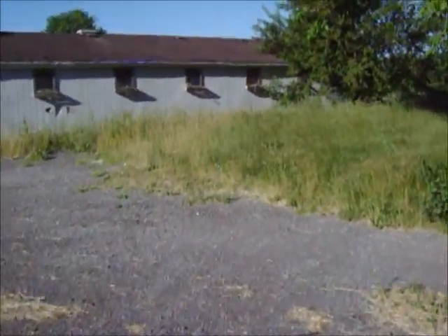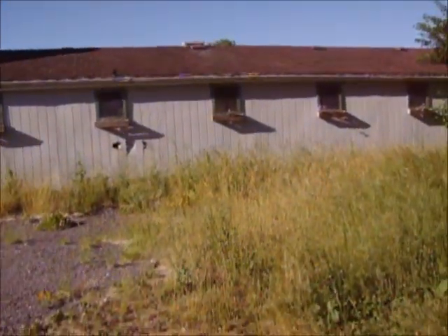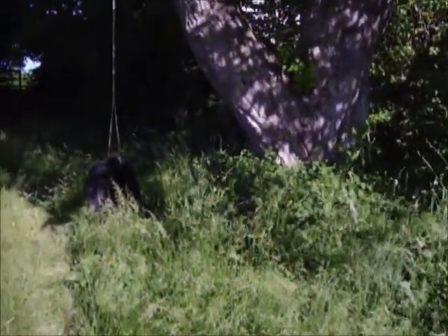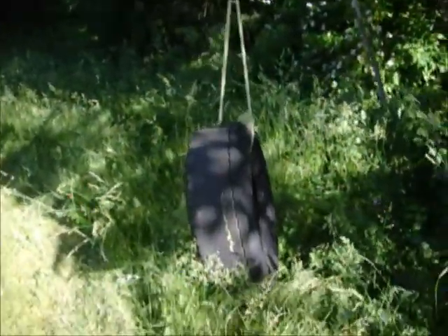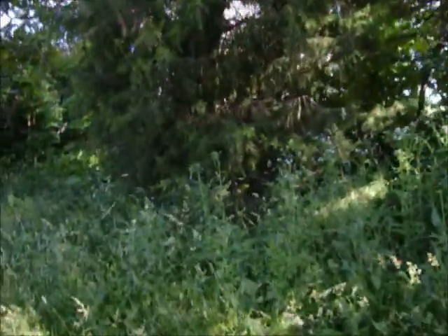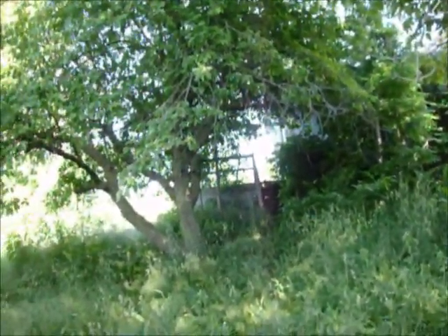He ended up turning this place into section 8 housing. It was just bizarre — he ripped it apart, just ruined the house putting up walls, doing whatever, putting up a door where there wasn't a door before. He ruined the house; it's really bad now. But I can see potential here. There are beautiful gardens here — well, there used to be. Everything's totally overgrown now, and there are holes everywhere. He's just done terrible things to this property.